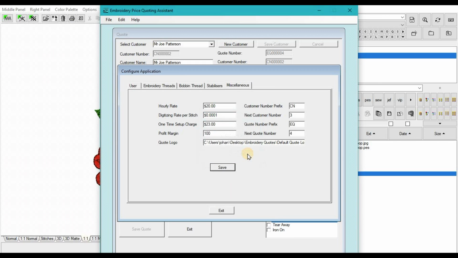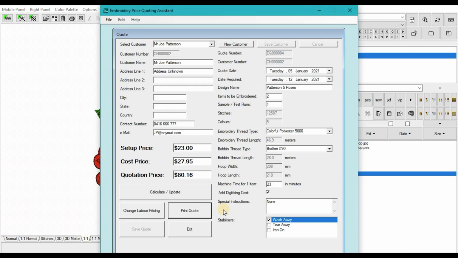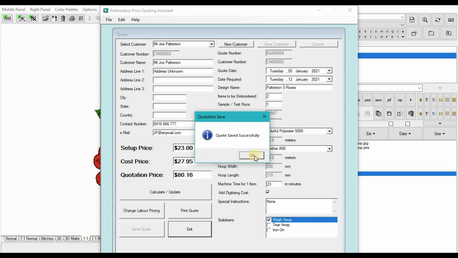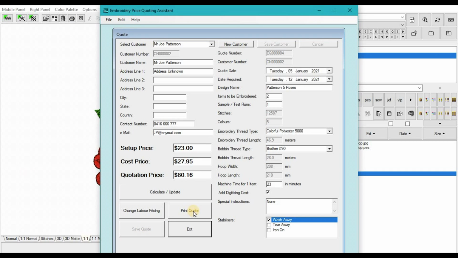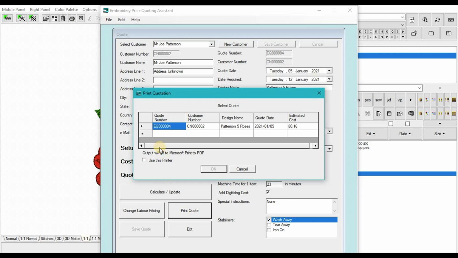You can save it, and let's exit it. What we'll do now is we'll just update the quote, save it, and then we'll go print the quote again and see what it looks like now.